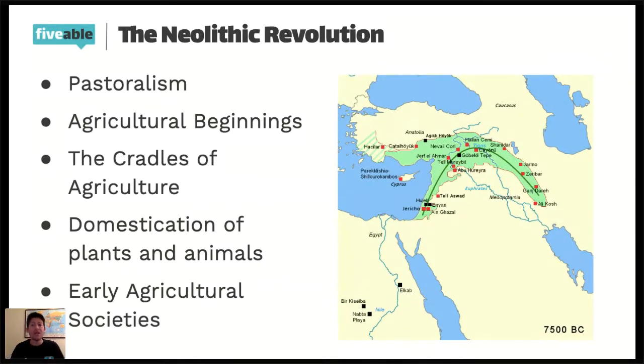But agriculture does emerge at different times in different places as an independent development. So it wasn't like agriculture develops in Mesopotamia and then spreads slowly to China and they catch on, and then somebody goes to the Americas and it catches on there. Each region developed agriculture on their own.